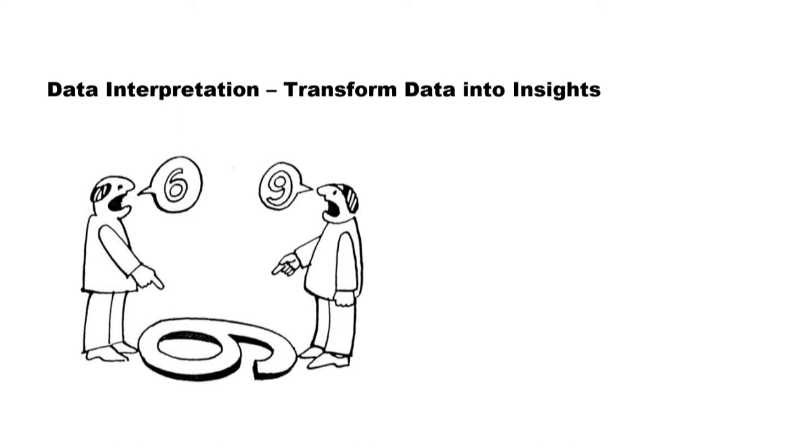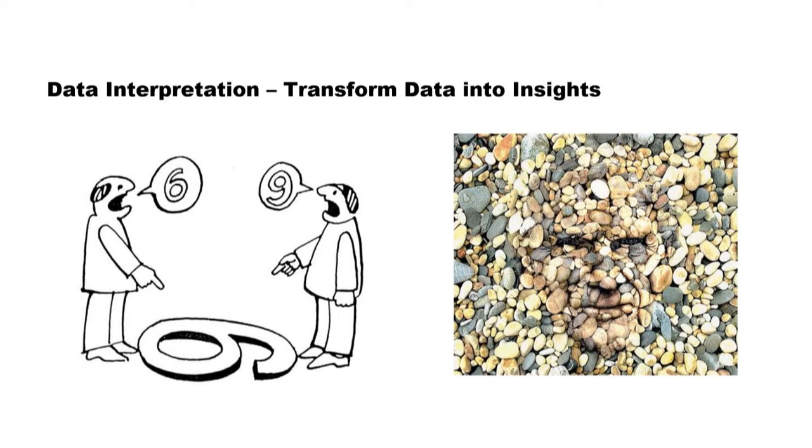For example, now, this may sound very intuitive, but actually it's not. Right? Seeing the same data, people might interpret it in very different ways. This is a very simple example, right? What's that number? Well, it depends on where you stand, right? And what is this? Right? Some people may say this is just a whole bunch of rocks, right? If you're colorblind, for example. But actually, some other people are seeing there's a face gazing at you, right? So the issue here is, do we really understand the data? Let me ask this question again. Do we really understand the data?